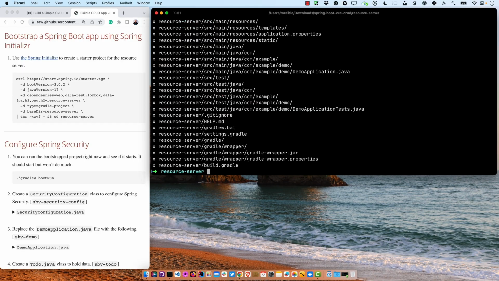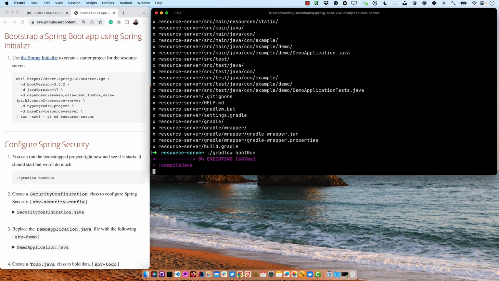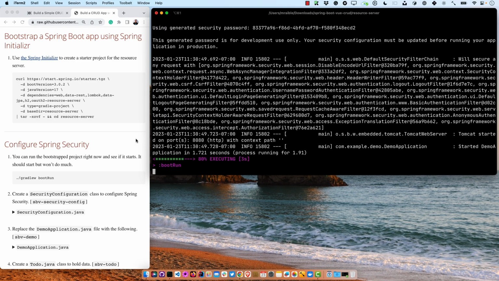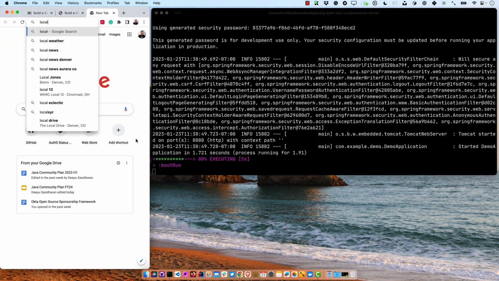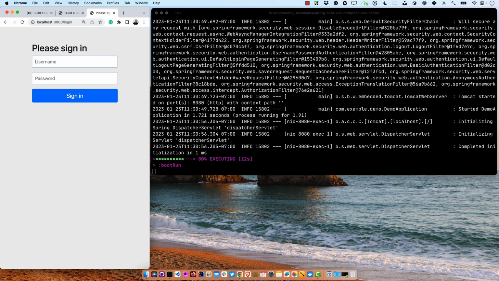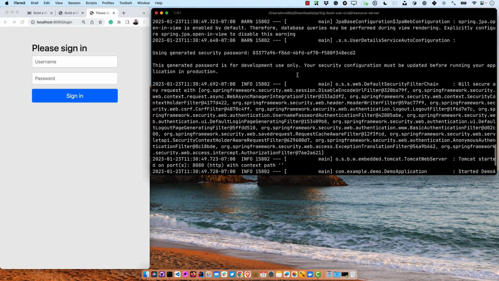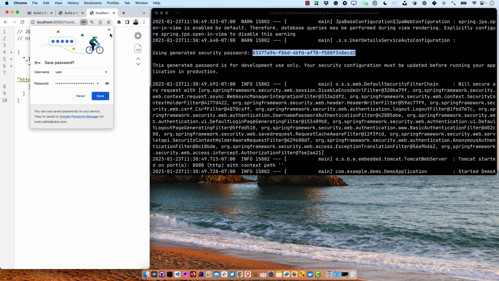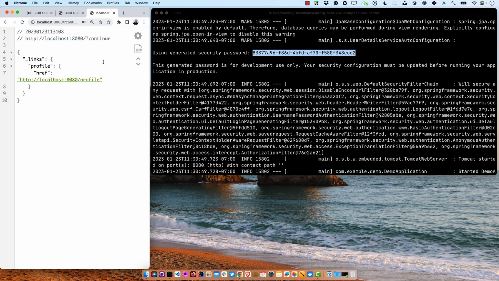And we're going to put that in a resource server directory, and then we can start it up right now if we want. But there's not going to be a whole lot going on. So if we were to open up localhost 8080, you'll see it's just configured with Spring Security's default configuration, and that's because we haven't configured anything. So if you were to use user and that password, it could sign in, and it would just show you the Spring Data REST default endpoint.